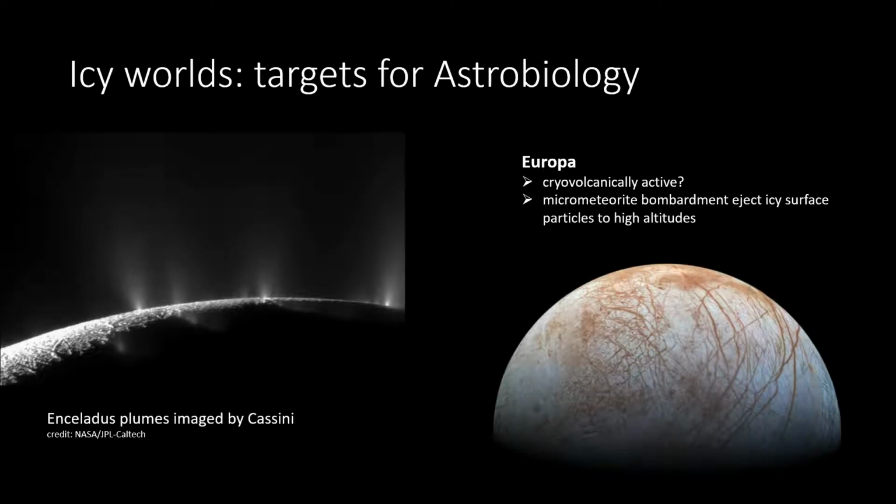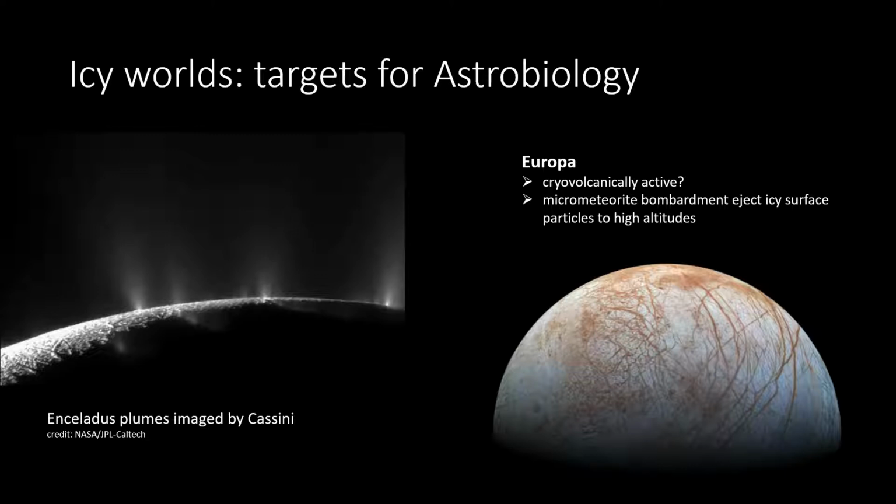Active ocean worlds are some of the most interesting solar system bodies for astrobiology. Saturn's moons Enceladus and Jupiter's moon Europa are predicted to harbor global liquid water oceans beneath their icy crusts. In 2005, the Cassini spacecraft discovered plumes originating from the South Pole region of Enceladus from four main surface fissures, called the tiger stripes. These plumes are composed of vapor and water ice, and they eject ice grains from the subsurface ocean into space. Some of these ice grains escape Enceladus' gravity and comprise Saturn's diffuse E-ring.